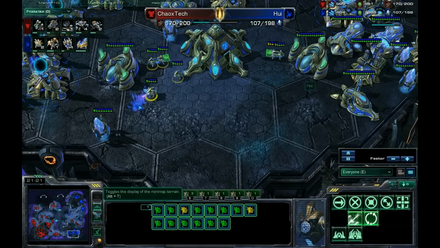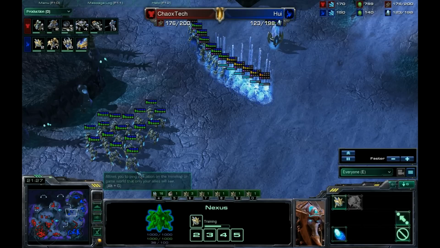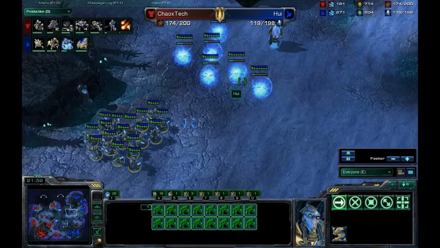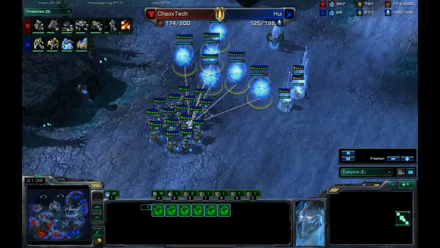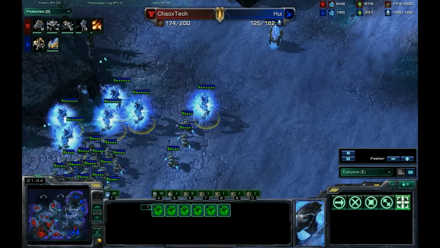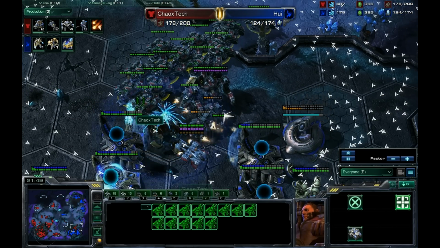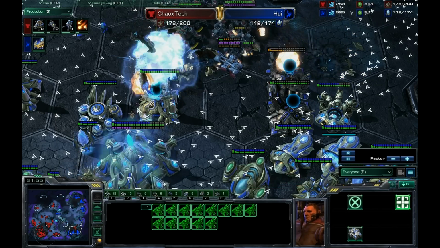Totally mined out of his main. So Hui's operating off of 2 bases here. Has a really huge Zealot army and Archons. Fusion would be proud. He loves Zealot Archon, and for good reason. It is one of the most powerful end game builds around. And ChaoxTech just proceeding to march through Hui's main.